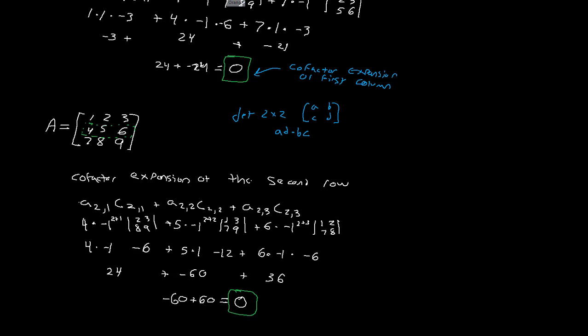It was 0. And then if we look down here at the cofactor expansion of the second row, right, they're the same thing. 0 for the first column, 0 for the second row. And that's not a coincidence that the cofactor expansions end up the same. What we're going to do in the next video is talk about why this is important and actually how this gives us the determinant of larger matrices.